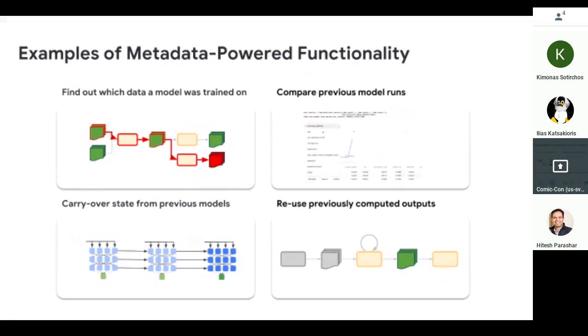or compare various runs of a pipeline. A bit more advanced mode that has not been implemented yet is reusing of the previously computed results, since the pipeline is aware of what artifacts have been produced by the previous version, and it can do a strong type check and a strong signature check on the executable, it can determine whether or not a particular step has already been run in the past.